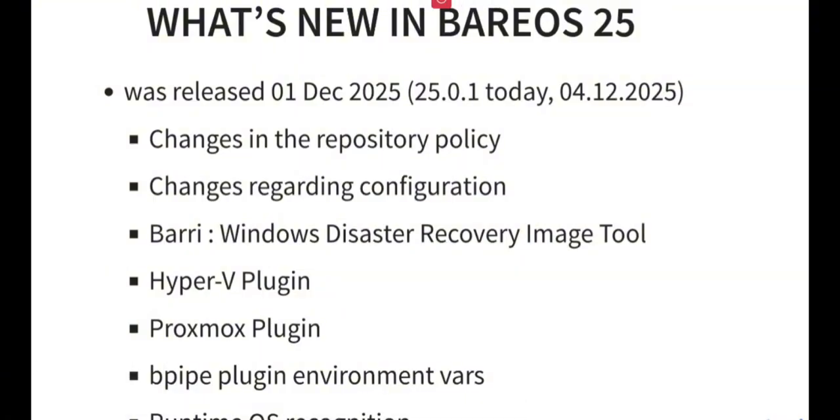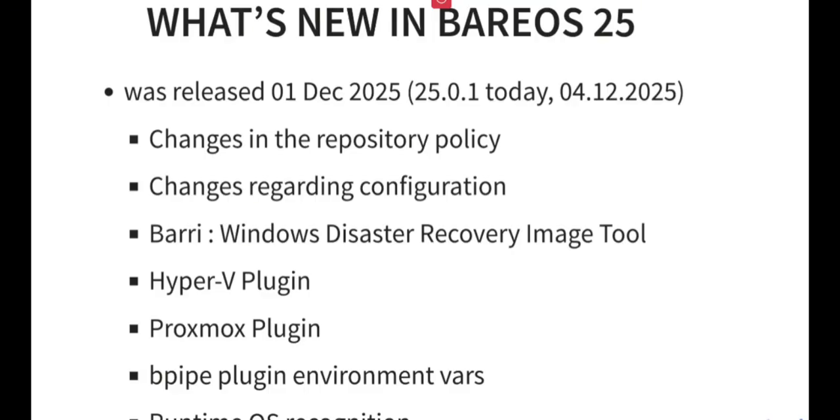Okay, so what I want to tell you about today: first, what changes we made in the policy of our binary repositories. Then I would like to tell you a bit about the changes regarding the configuration that we ship with Bareos. Then I want to describe a bit about Barri, the Windows disaster recovery tool that's new in Bareos 25.